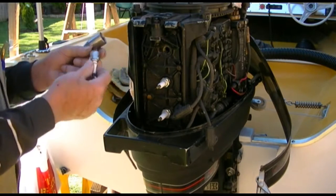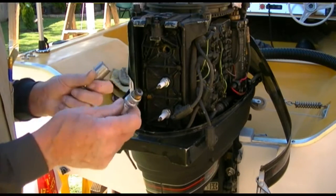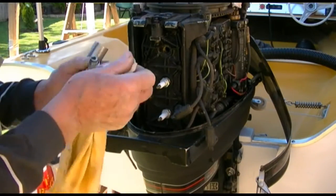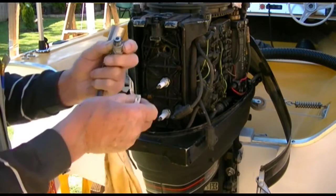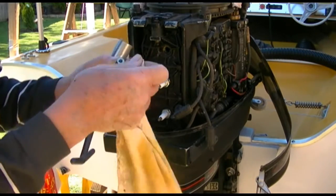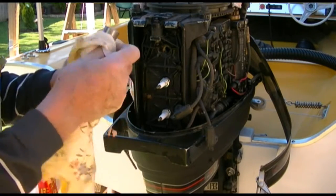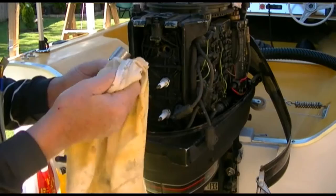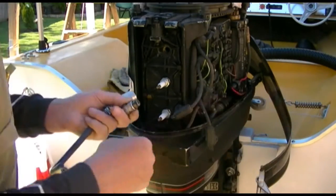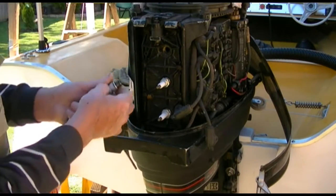I could do a compression test, couldn't I? Well, that's funny. Never seen one like that before. I wonder how you clean them. Yeah, that rag did a good job. This is that easy to get at. You can do it every time you've been out. I'm not going to sandpaper it because I might take off the crucial surface. It looks dark in there.